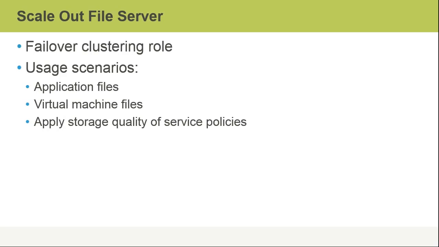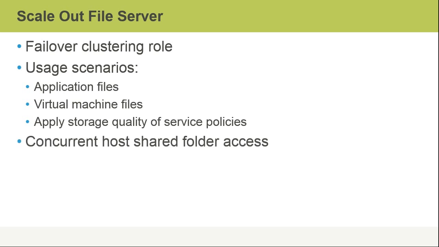When we talk about the Windows Nano server operating system, the scale-out file server is very important because a Nano server's primary use is to run as an application container server or a Hyper-V container server. So the scale-out file server goes hand in hand with the Nano server. It also allows concurrent access to shared folders from multiple cluster nodes at the same time. This means that they can read and also write to the shares on the scale-out file server.